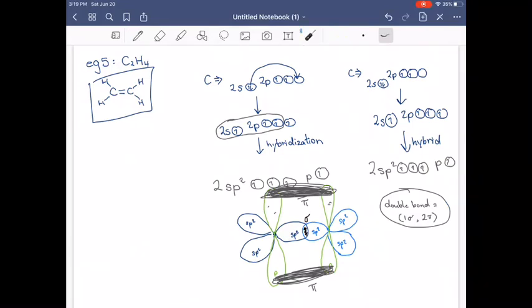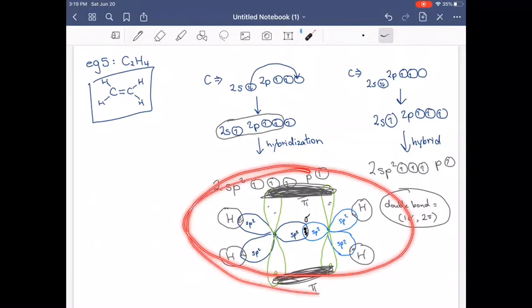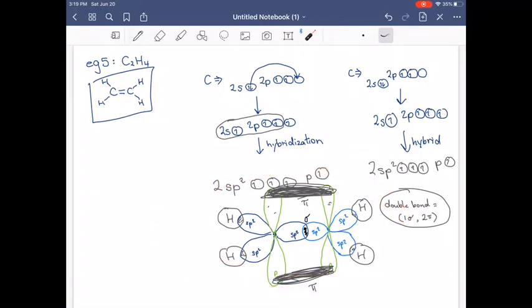So that's how we put carbon and carbon together via a double bond. Now, I'm sure you understood the fact that there are two electrons here, two electrons on this side, and you still have to put in those hydrogens. So what you'll see here is an overlap of the H orbital with the sp2 orbital. That is actually what C2H4 is like. Carbon needs to make a double bond with another carbon. A double bond means one sigma and two pi, so that's how we're going to do this. And then it's going to make two single bonds with H, so make sure the hybrid orbital is bonded to the H.